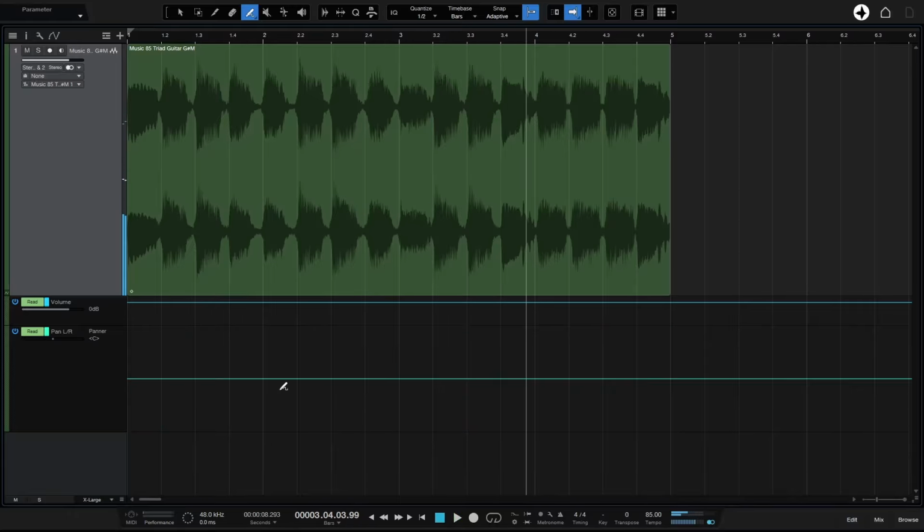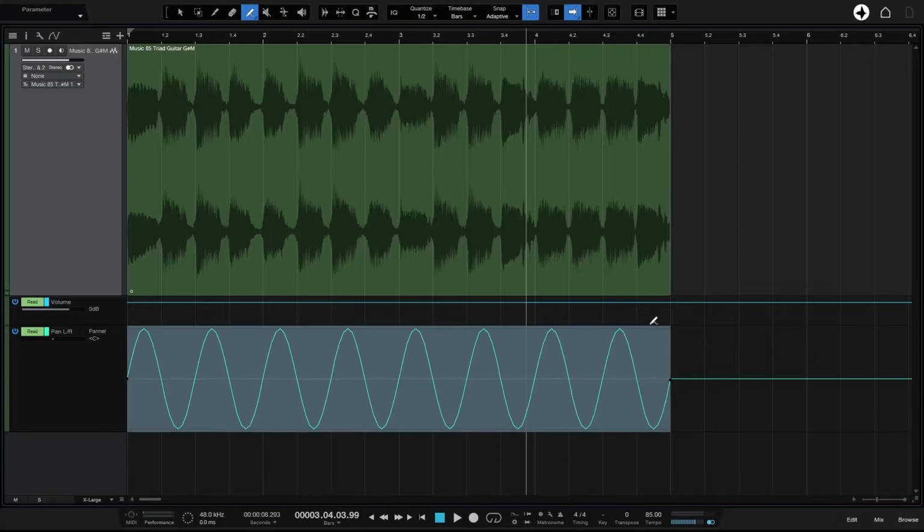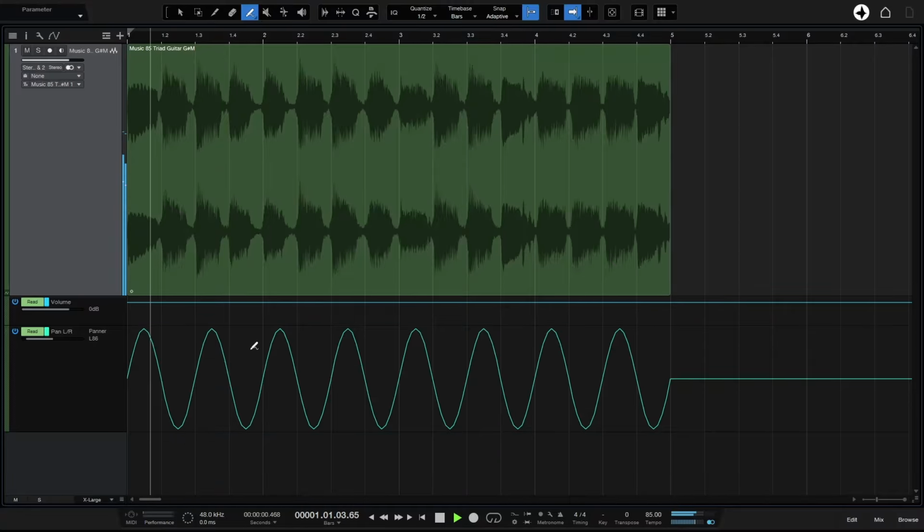Okay, we'll undo that. Then we'll switch to, let's say, the sine. Again, this is going to be added at our half note setting because our snap is turned on. Left click, hold. Now, as I move up, we can see that the intensity of this automation is going to increase. As I move towards the center, it's going to be more subtle. Now let's give this a listen. And we can see that movement here of our panning.